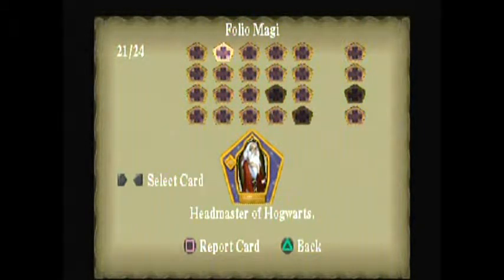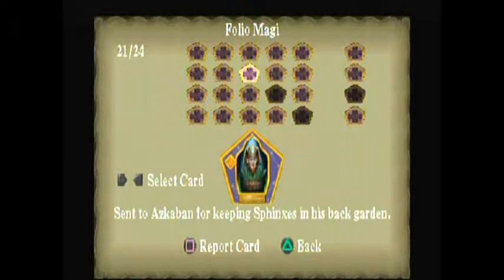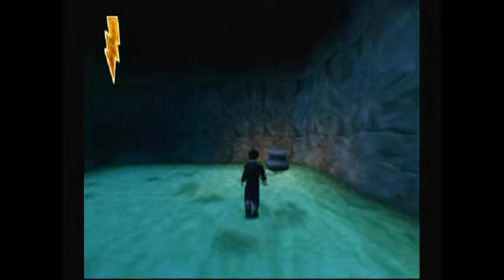Then there's another card which we got during the private lesson. Crispin Cronk, sent to Azkaban for keeping sphinxes in his back garden. So this is the card I keep forgetting about. And he's been sent to a wizard prison just like Hagrid for keeping sphinxes in his backyard. I don't get it. Are sphinxes illegal in the wizarding world? I don't know.